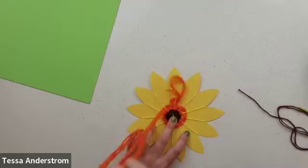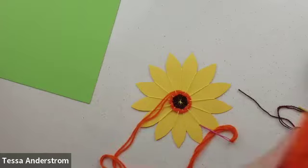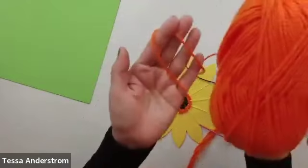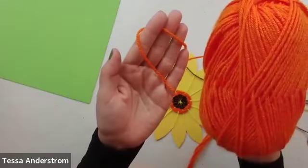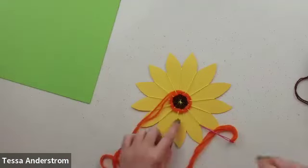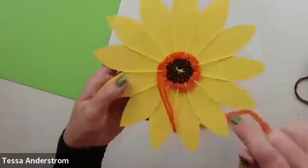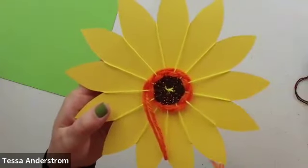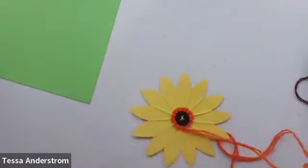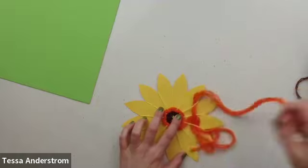For weaving, I like for this sort of size yarn, I'm using a couple different sizes, of course, but the first, the brown is really thin, and then this orange is pretty traditional size of the width of my yarn, but I still like to double it up. I think that it gives it a kind of a fun braided look. It's a little bit more layered than having multiple pieces of yarn in one layer. But again, you might be using really chunky yarn, and so you don't need to do that. It's totally up to you.